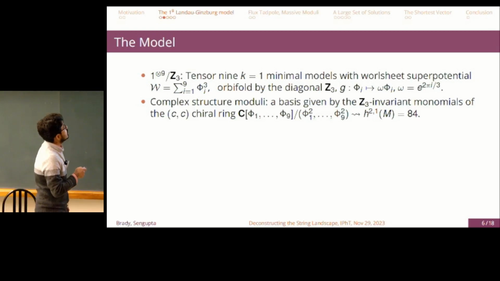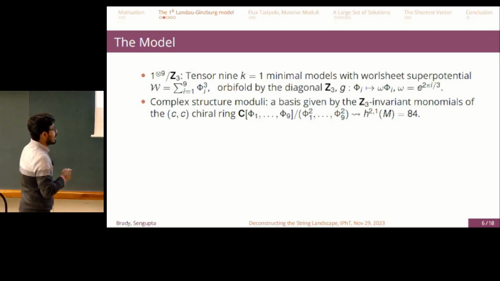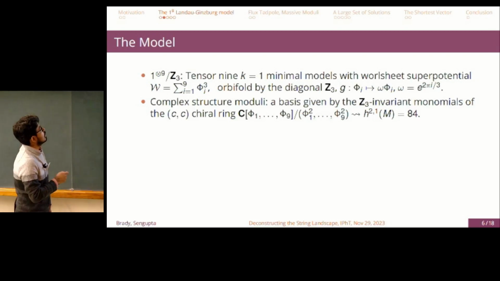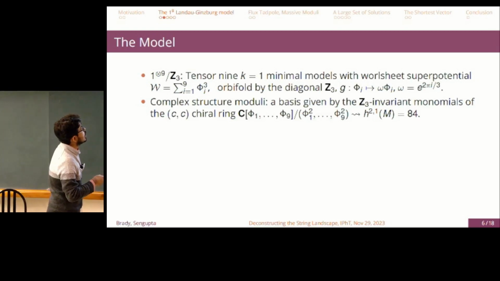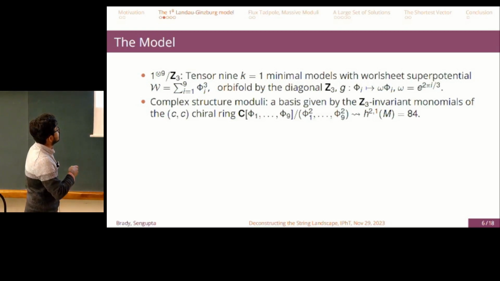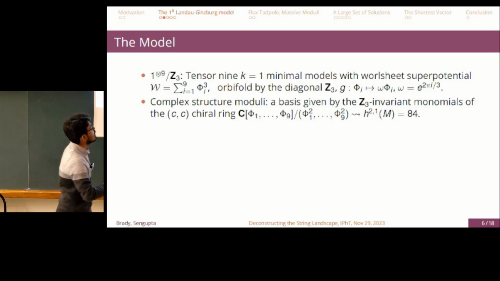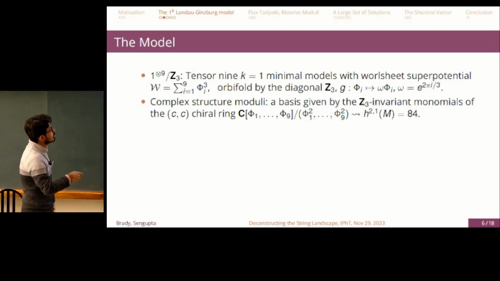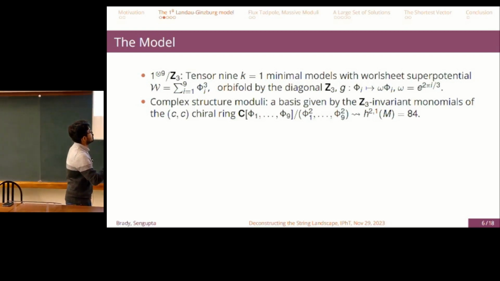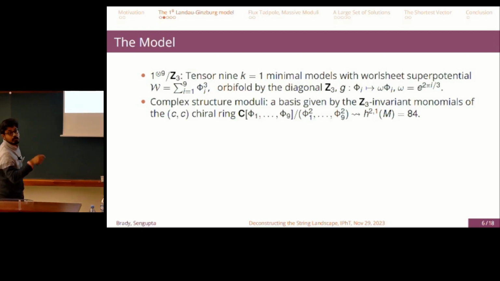So it can be shown that the chiral and antichiral superfields in these models have a ring structure, and the chiral ring is given by this. So this is the ring produced by the 9 fields that you have. The ring operations are plus and the operator product, modulo the partials of the superpotential going to 0, which is phi 1 squared to phi 9 squared. They count the H21 elements. So you have 84 of those. You can show that there are 84 different ones in the 1 to the 9 model.